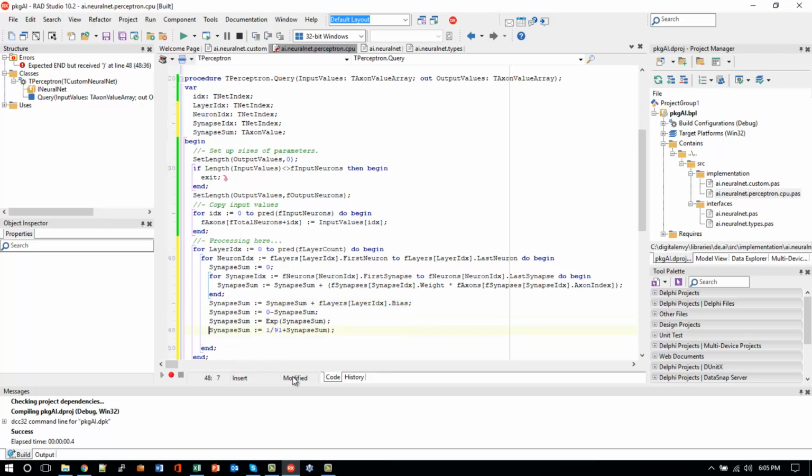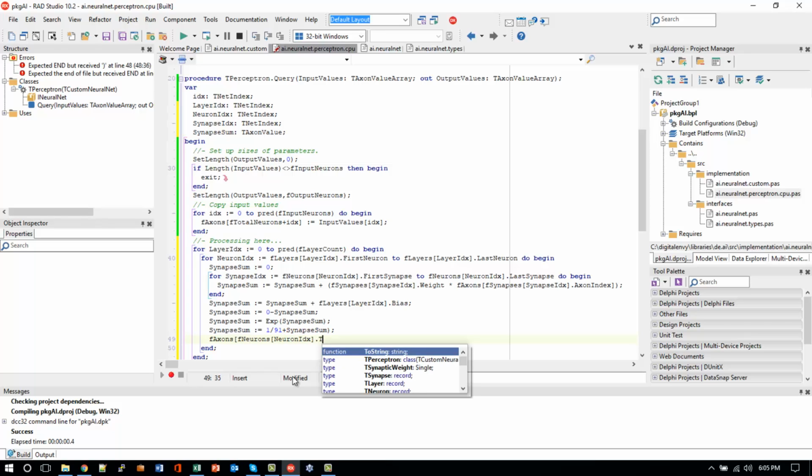And then finally, for processing this one neuron, we need to put that into the appropriate target axon. So we're going to go for f axons, and we're going to say f neurons neuron idx dot axon. Why am I not getting that? Input values, output values. F neurons neuron index dot.